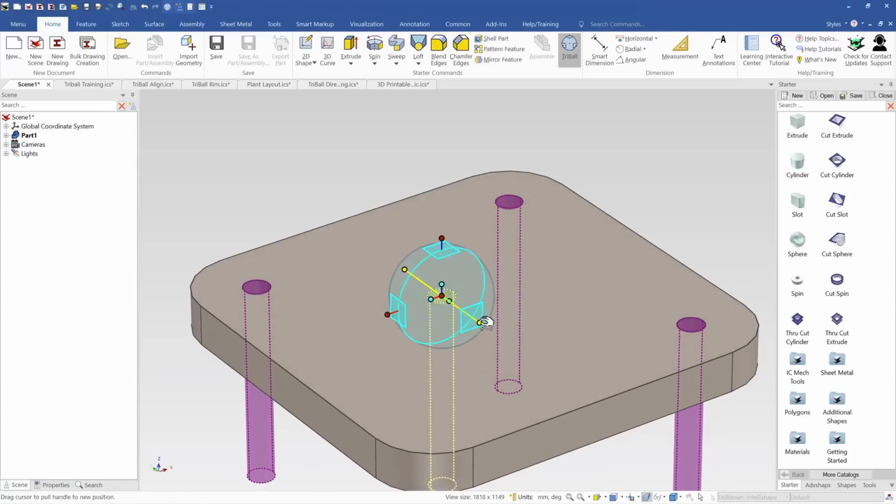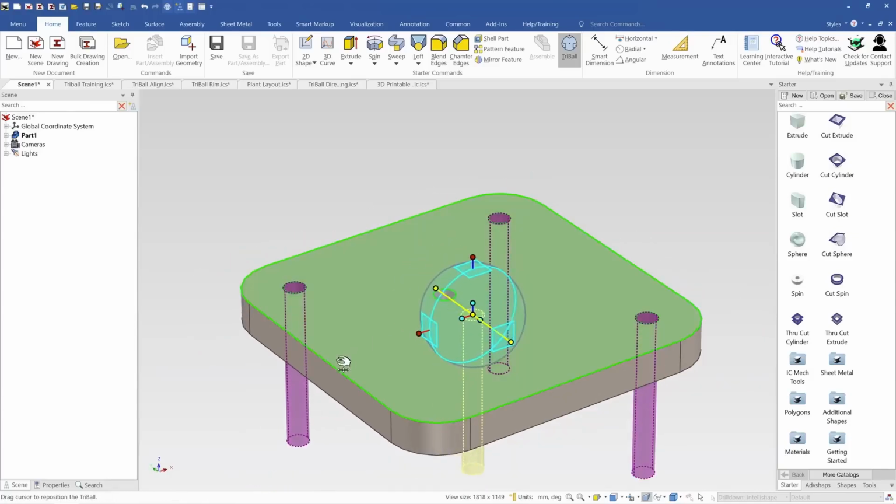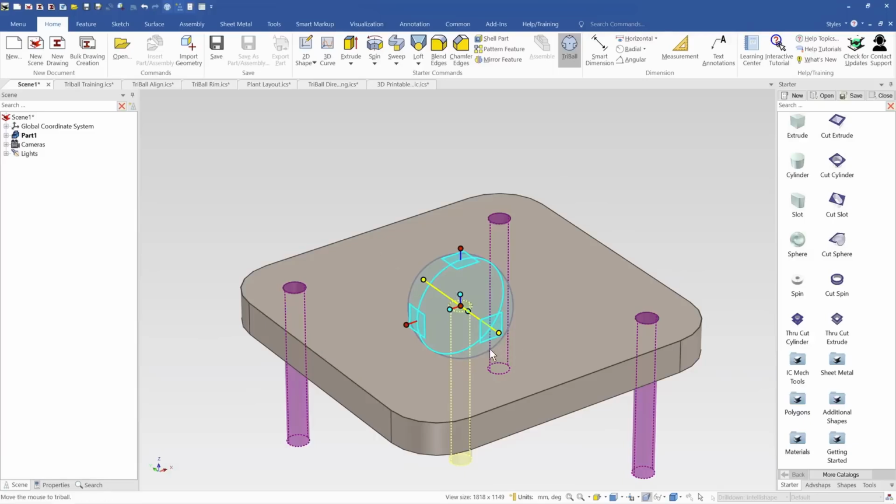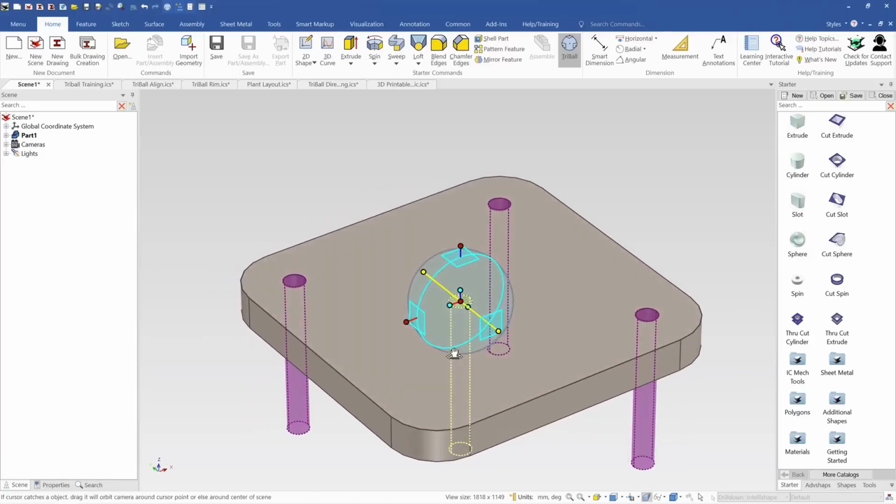For example, I could lock this axis and get it to go to the midpoint of this edge here using that axis as the locked one. So for example, if I did that midpoint and then also this midpoint, it would be at the center of our part because we locked one axis. So you can see if we lock this one, then it can only move in that direction. If we lock this one, it can only move in that direction.